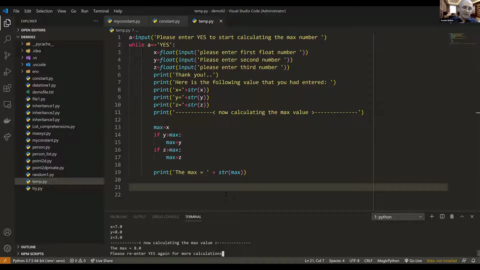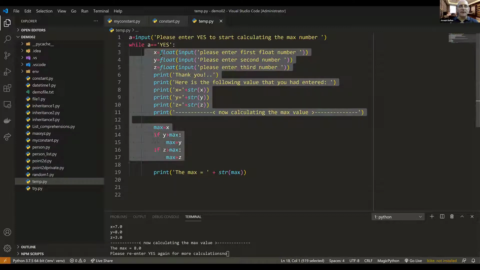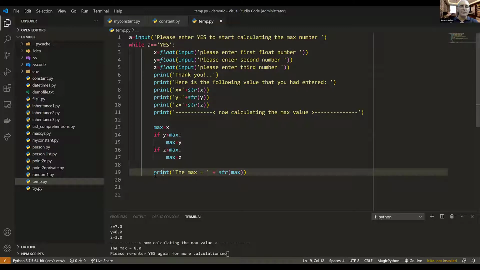Now, let us say I type no. This value of A will be checked, then we got false, then we exit the loop body and finish the loop. Okay, that's it.